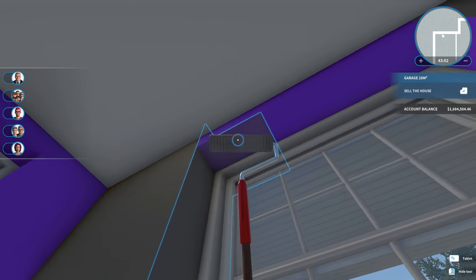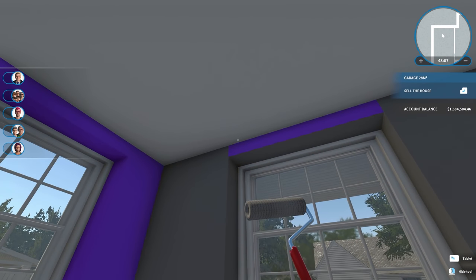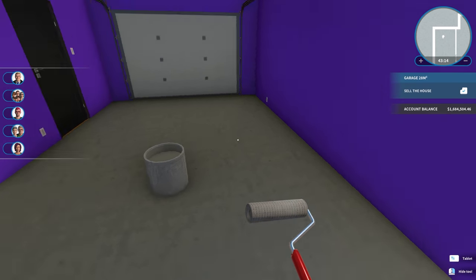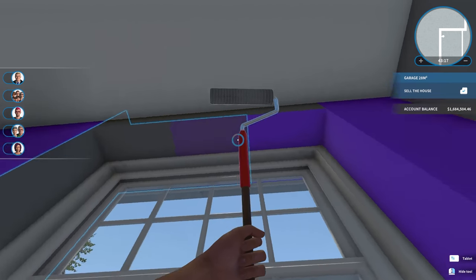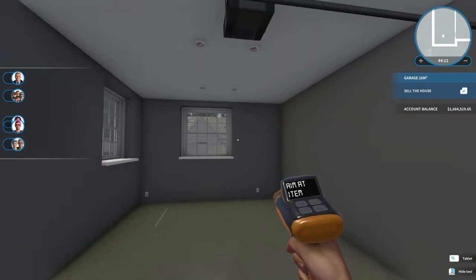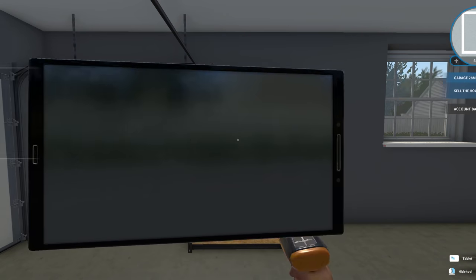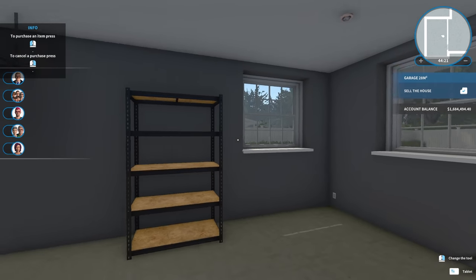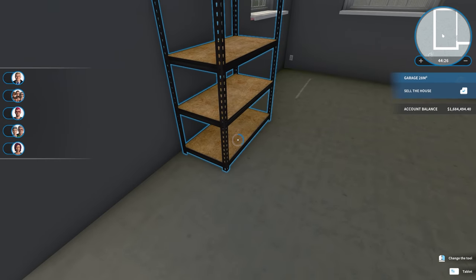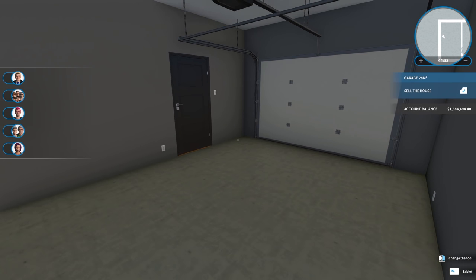That'll be perfectly acceptable. So we want to make sure we get the inside bits here. We'll get that little chunk up there. There we go. And we change the garage from purple to gray. So now for some garage-related stuff, I think we'll get like a garage shelf — maybe put that here. Can we fit another one in? Probably not. This is actually going to be pretty tight if you want to fit a car in.